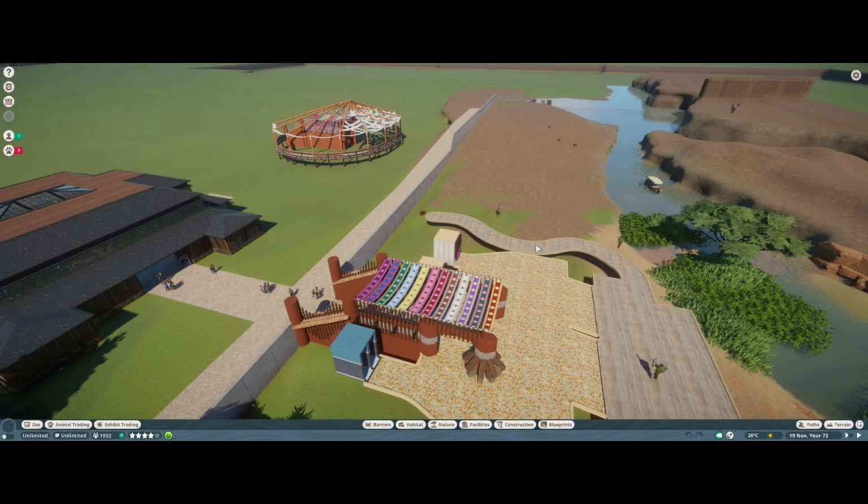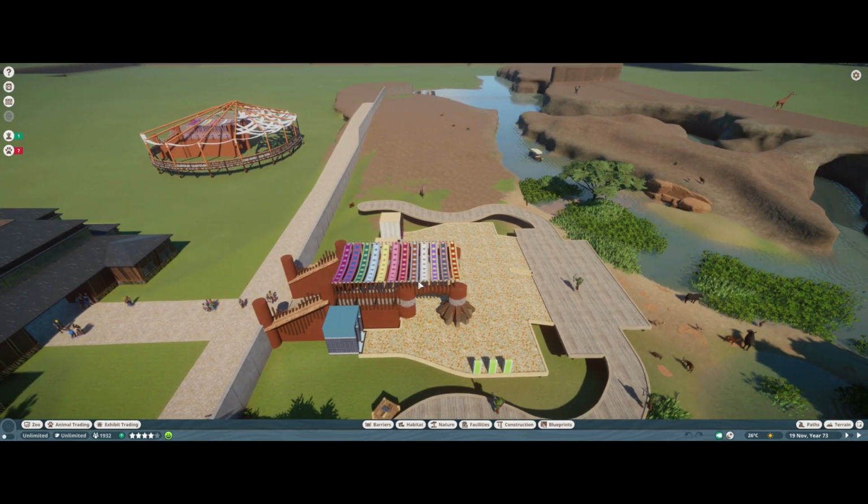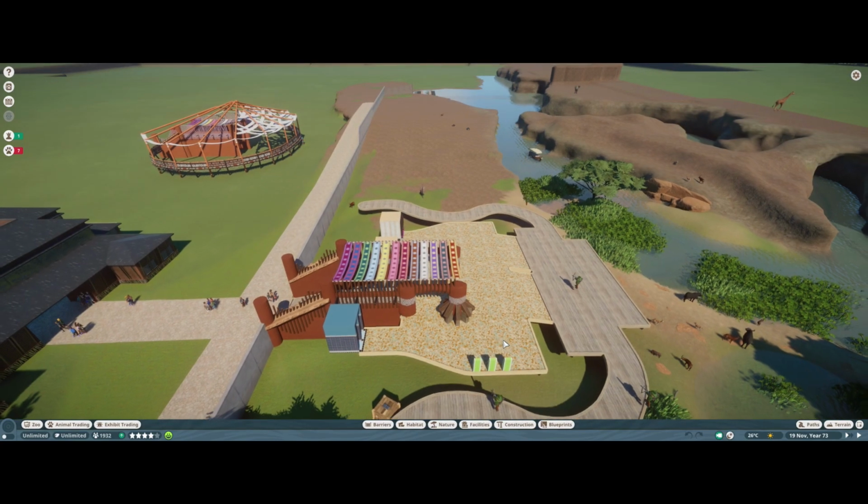But I was not really in love with the shape of the building. I like this bird weave that I'm doing, so I'll probably consider using that somewhere else, or bird nest weave is what I'm calling it. And I like the entrance ramp of the building, so I did keep that. But I just didn't like the shape of the building.